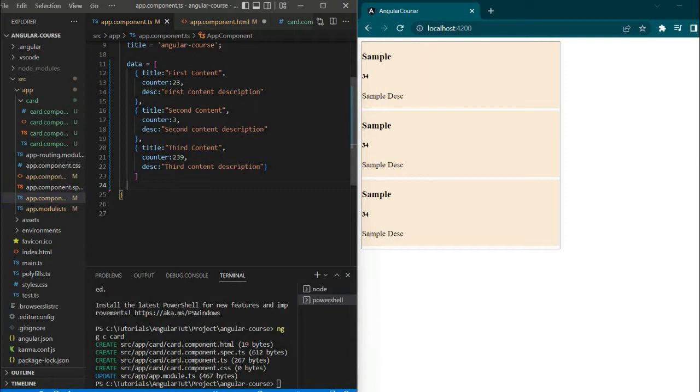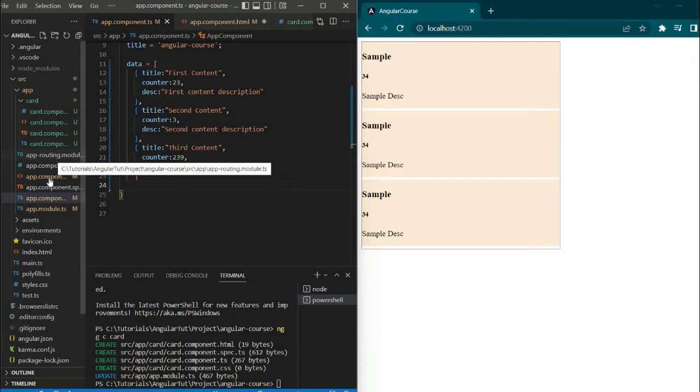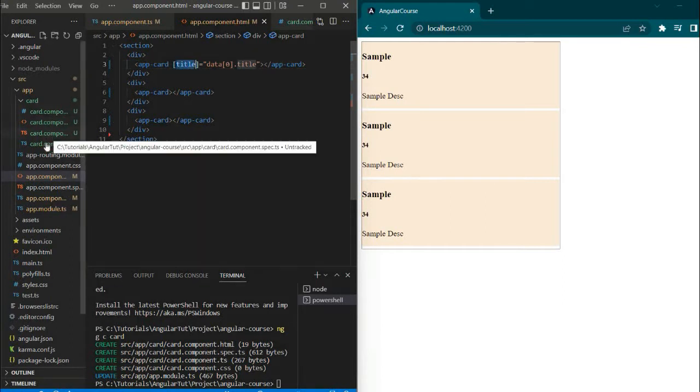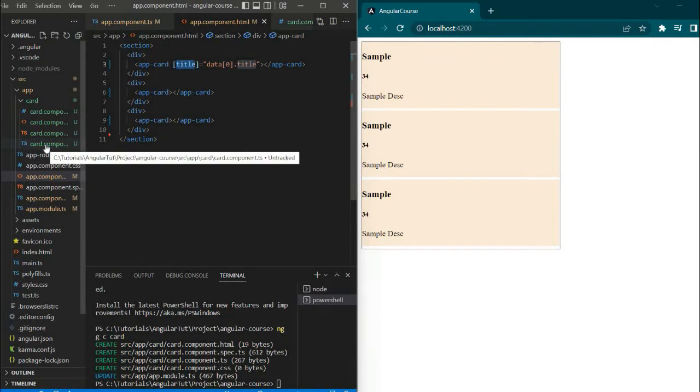The first component holds the first value, so data of 0 dot title. Okay, so let's see. Now this title we need to pass to the card component, right?